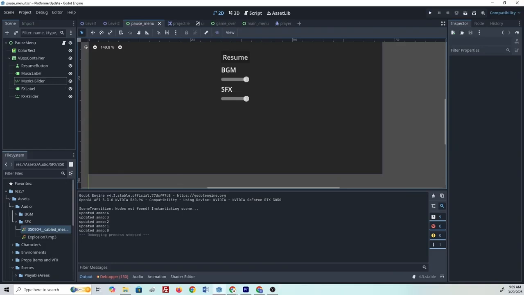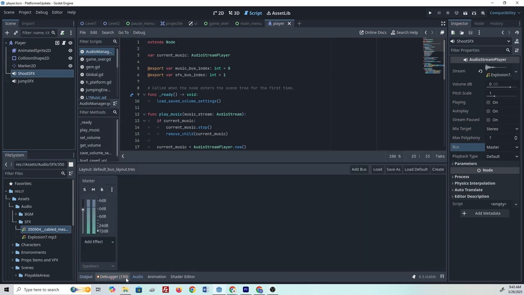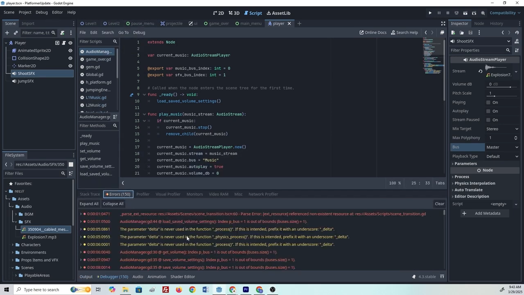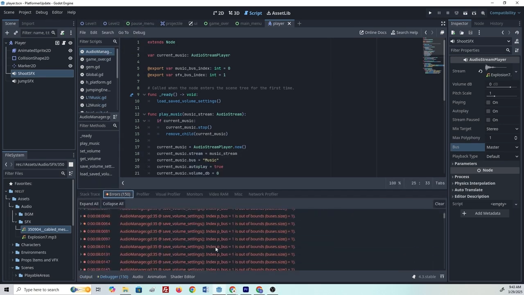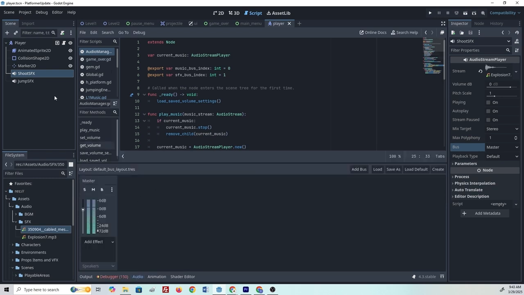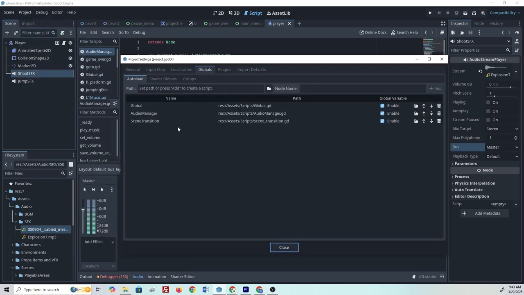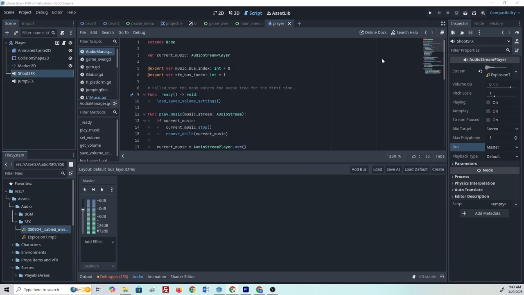One isn't controlling it. Alright, so why isn't it working? Let's go to our audio. There's a lot of errors. Oh, okay. So let's go to project settings. No, not project settings.